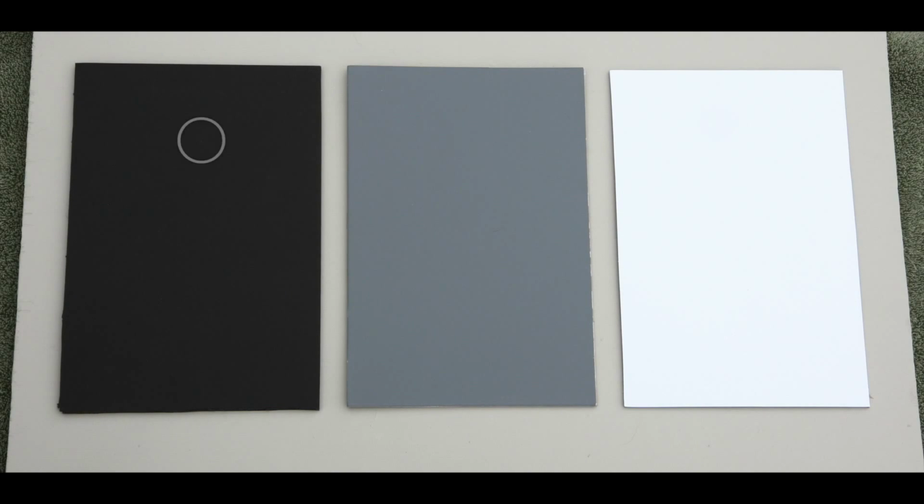Let's take a spot reading on the black card now. 5.6. That's two stops open from the gray card reading. Why? Because the spot meter gives F numbers that make everything it sees neutral gray. Can black turn neutral gray? At 5.6 it can.